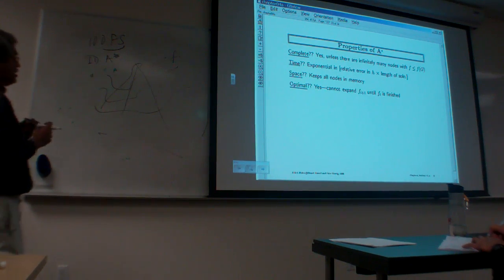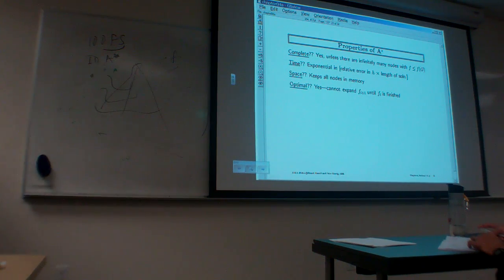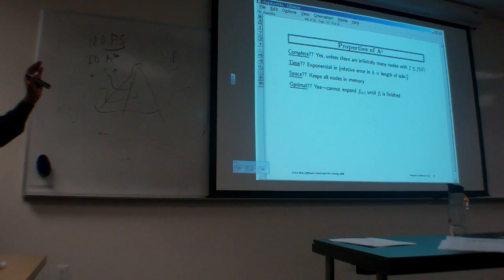Okay. Now, in each iteration, IDDFS did a depth first search. So what do you think IDA star should do in each iteration? How many people say A star? Okay. Did I or did I not say, if you go back to the video, when I talked about IDDFS, I said, if you ever want to reduce space and you try to do anything other than depth first search, hit yourself on the head. So please do. Those of you who didn't even speak, you should hit yourself twice, because you probably thought A star didn't want to come out. Okay. This was an entrapment. I was hoping that you would say A star so that I'll say it's not.